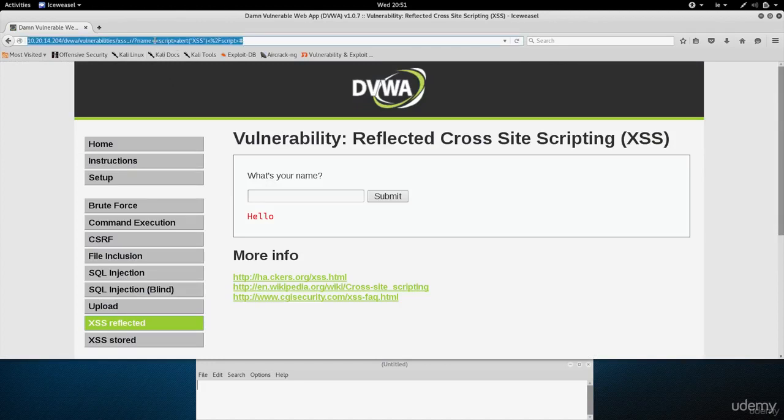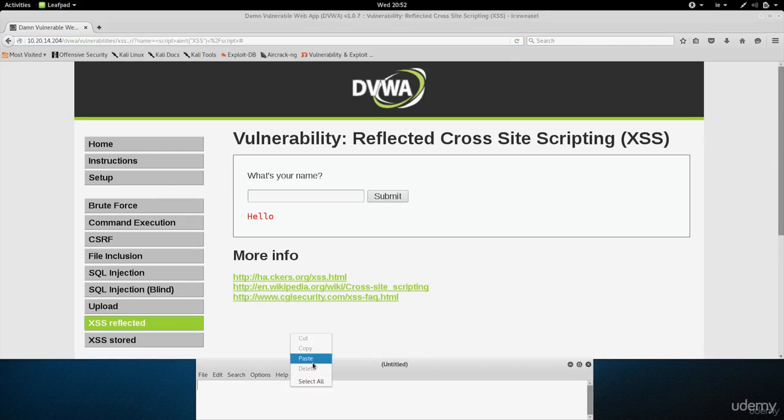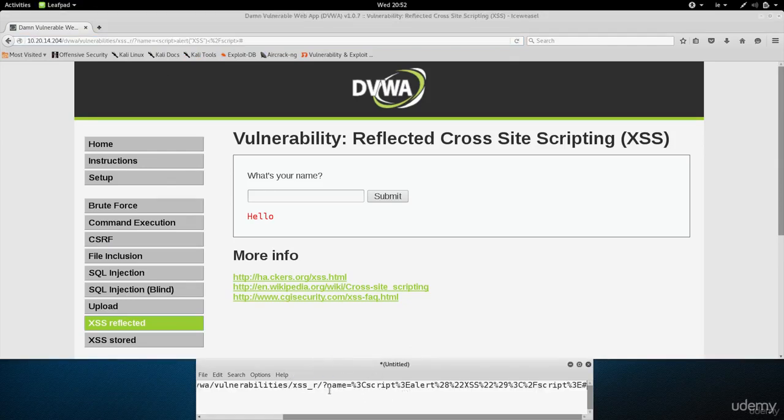So we can do the same here. If you have a look at the URL, it actually already did it for us. But if we look at the URL here, it's just going to be a bit bigger there. We can see that the name has been, now obviously all of these characters are just HTML escape characters. And now if you send this URL to anybody, whoever views that URL, the code will be executed on their machine, and it's going to say XSS.